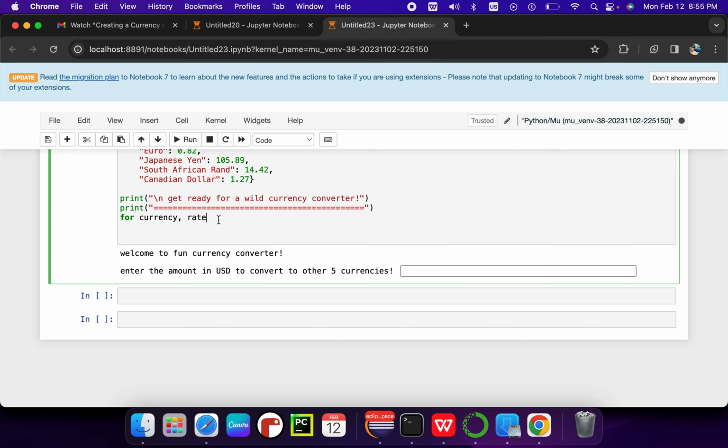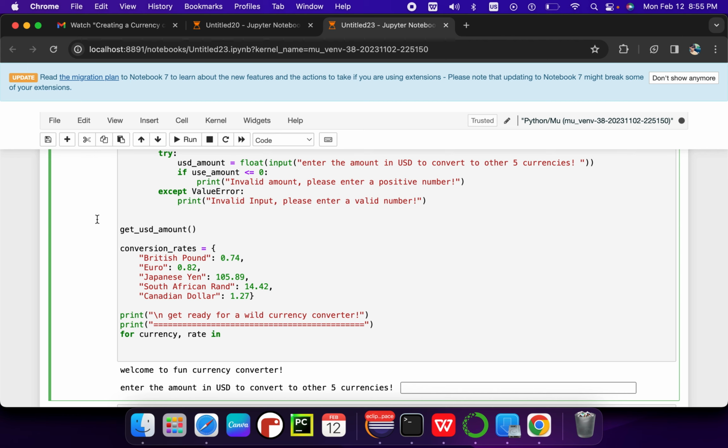So for currency, rate, in what? In the dictionary. What was the name of the dictionary? Oh, come on. Yeah, conversion rates. So I just simply copy that here and paste it here.